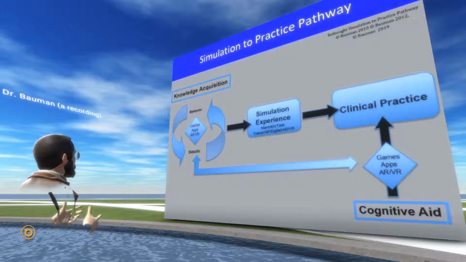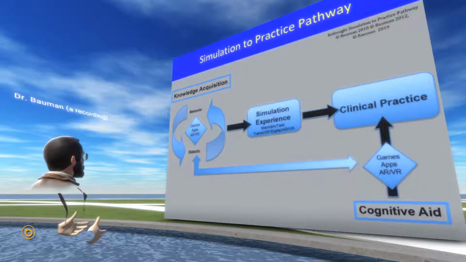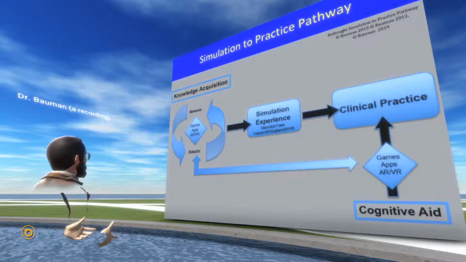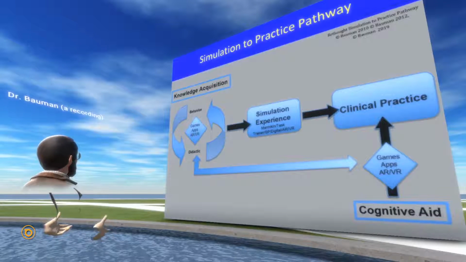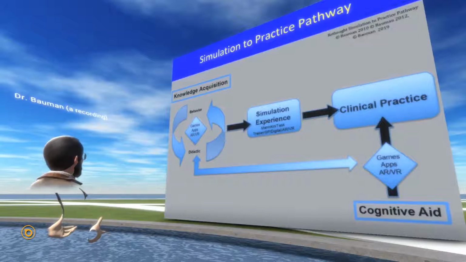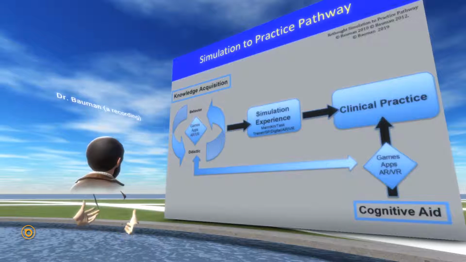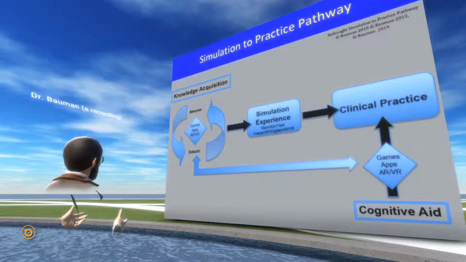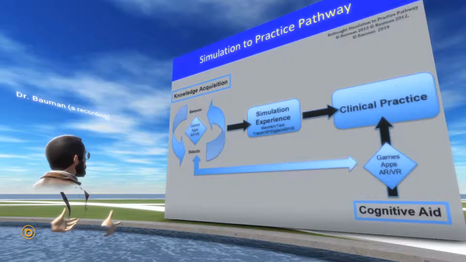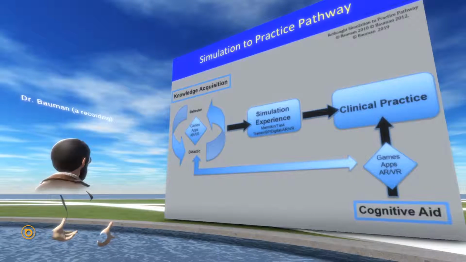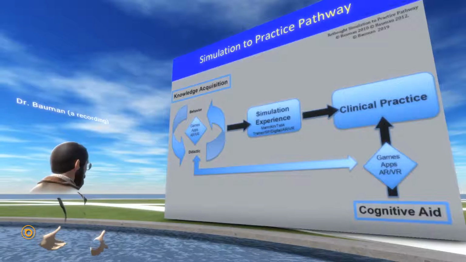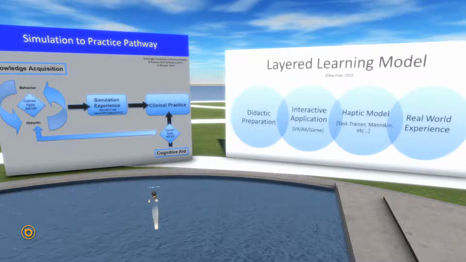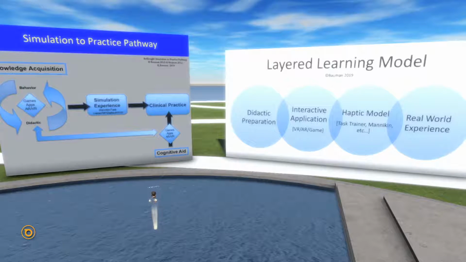So one of the most important things to remember is that simulation as a technique still requires students to have some sort of didactic preparation or knowledge acquisition. So when we think about knowledge acquisition, it is traditionally how students get prepared to come to the lab or how students get prepared to come to the supervised clinical environment. Traditionally, this would have taken place through lecture or through reading assignments, problem-based learning, small group discussions.